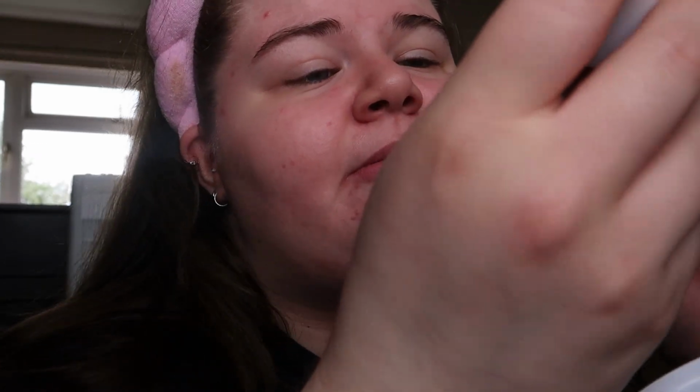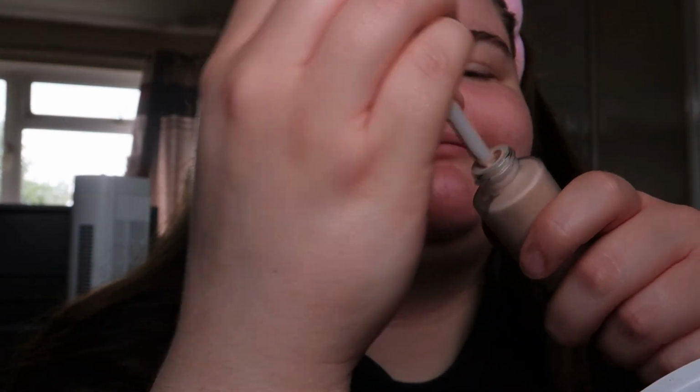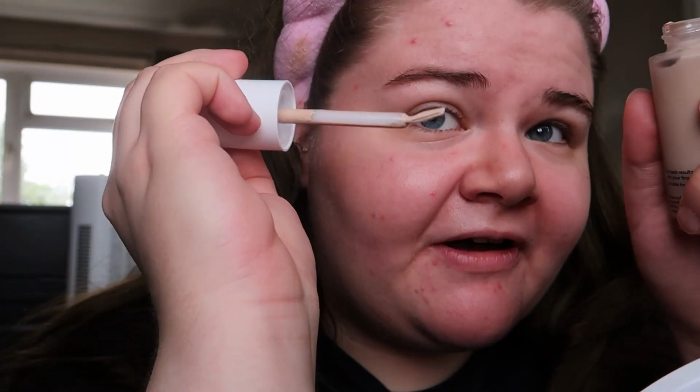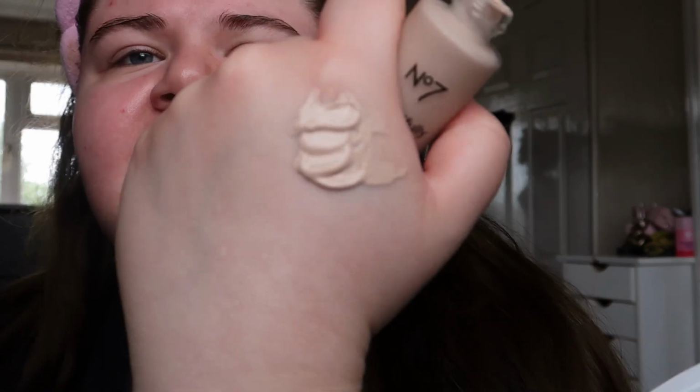It's a white cap. I think it used to be a black cap, I don't remember. And from what I remember, this used to have a pump. What this is, I have no idea. It's like a spatula. So I'm just going to put on the back of my hand how much 2 pumps would kind of be, because I normally just use 2 pumps of a foundation, so we'll do 2 spatula fulls and try it.